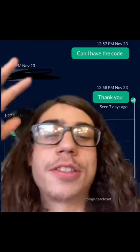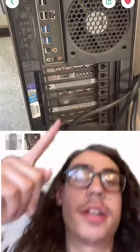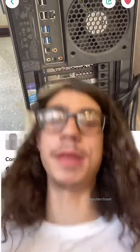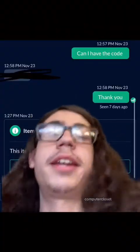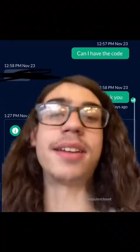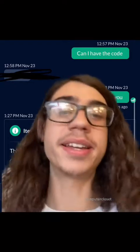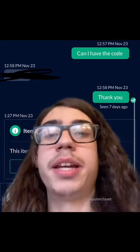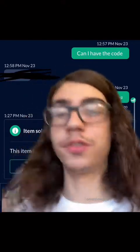I ended up getting the computer of course. When I was checking it out in the garage, I could see all the rust and stuff. It wasn't until a whole day later when the seller actually posted another photo of the back of the machine — probably because people were asking him to — that I could clearly see the rust and corrosion on the bottom GPU. The seller told me why he was selling it: it belonged to a brother-in-law who had passed away earlier this year, so he had no idea what was in it or what state it was in. He said it had been sitting in his garage and it was time to get rid of it.